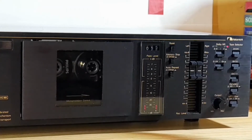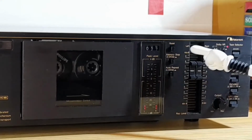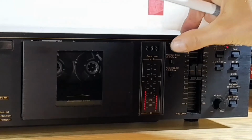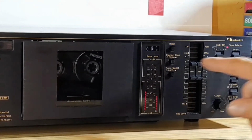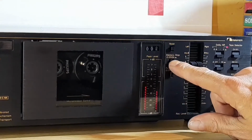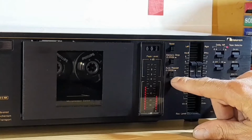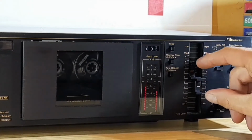To the right of the cassette well, we have the peak level meters, as well as the rest of the controls for recording, a mechanical tape counter with a memory stop button below, and below that is an auto repeat button. And what that does is, with that engaged, when the tape reaches the end, it will simply rewind the tape and play it again.